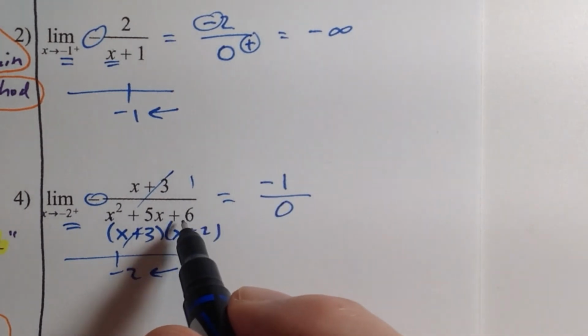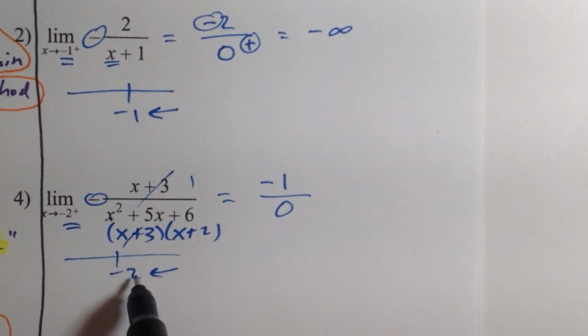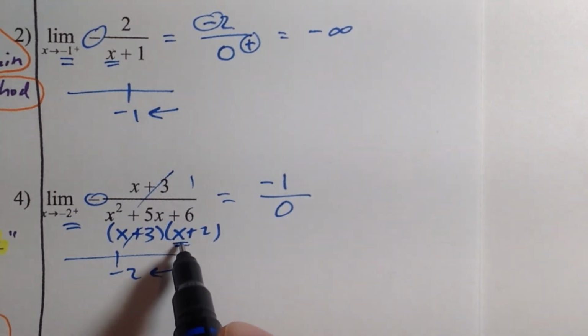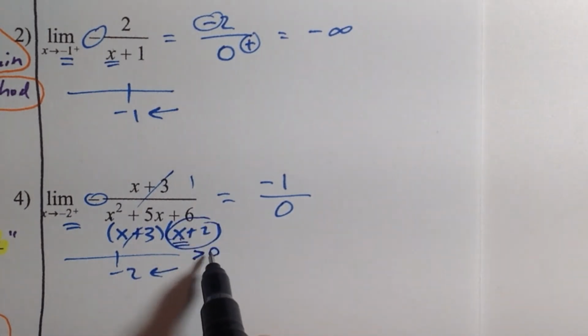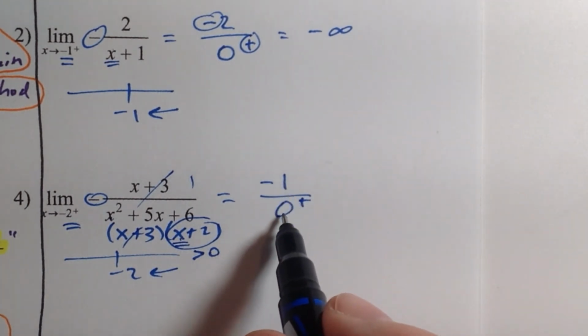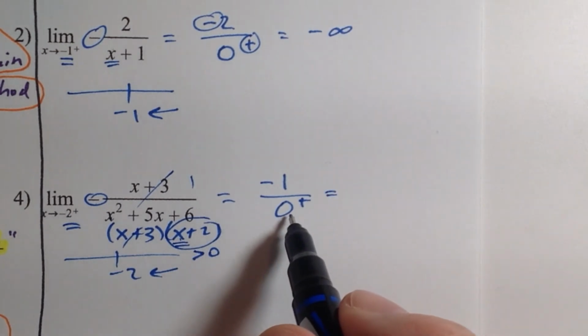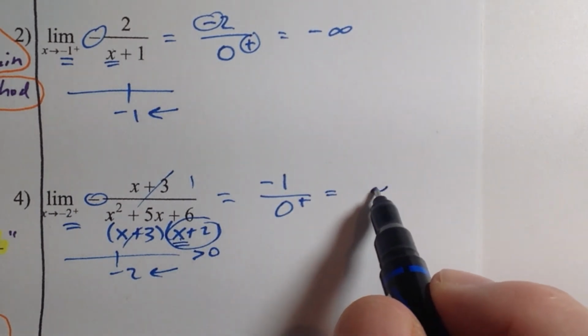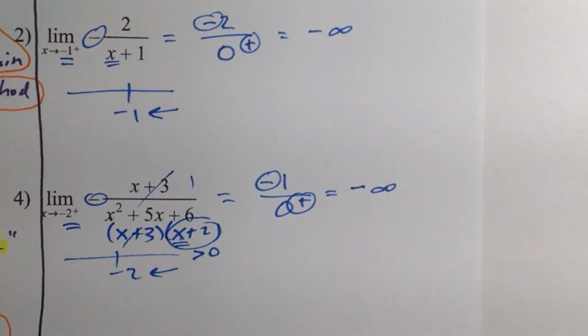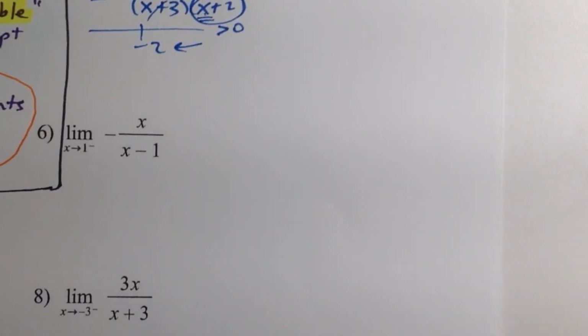And we get -1 over 0, but again, we're approaching -2 from the right, which means that when we replace this x right here with -1, -1.9, -1.99, this whole denominator is going to be positive. Any constant divided by a super small number, or a number that's getting really, really close to 0, is going to go to positive or negative infinity. And just like the last example, the signs are different, so we have negative infinity for that limit. Alright, let's keep going.